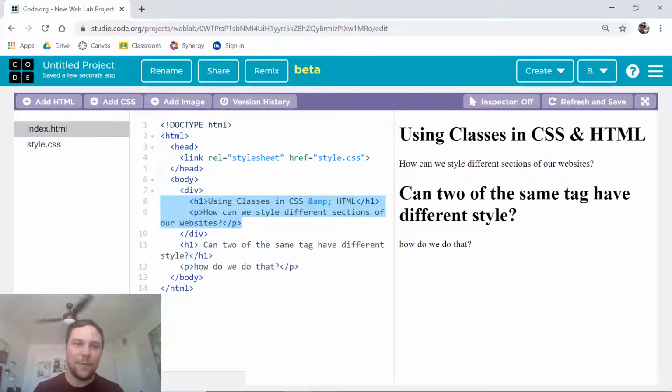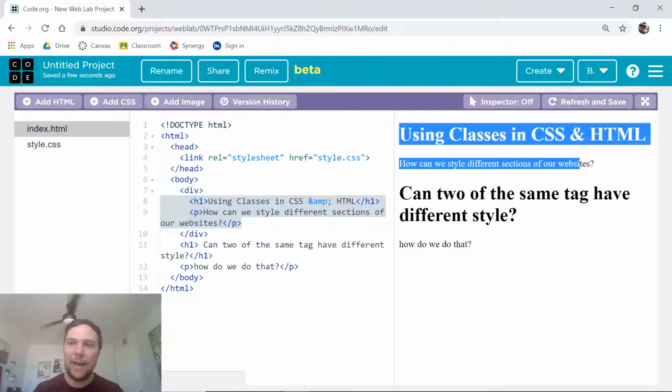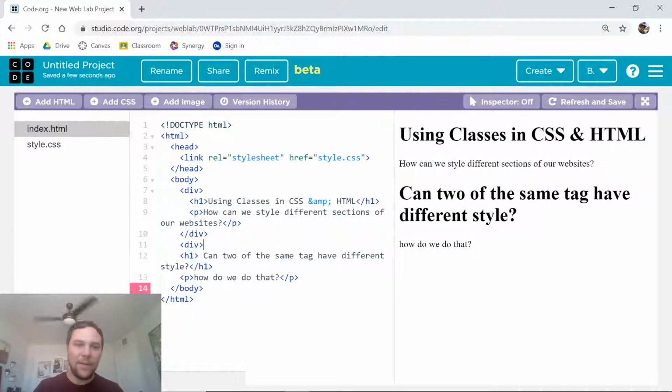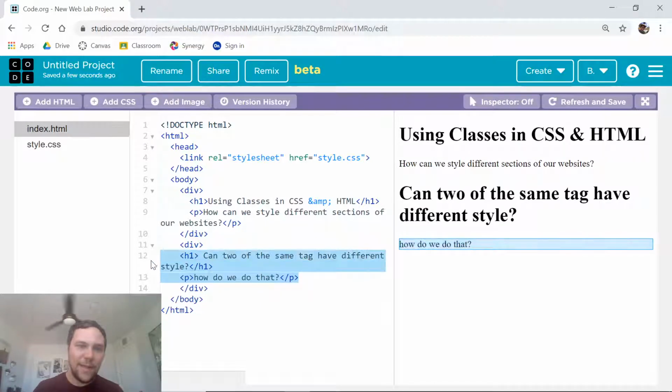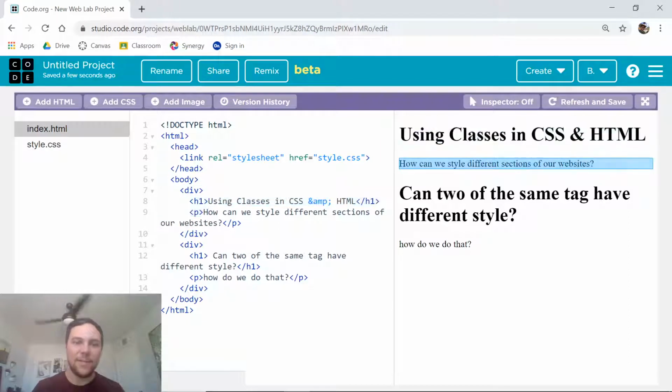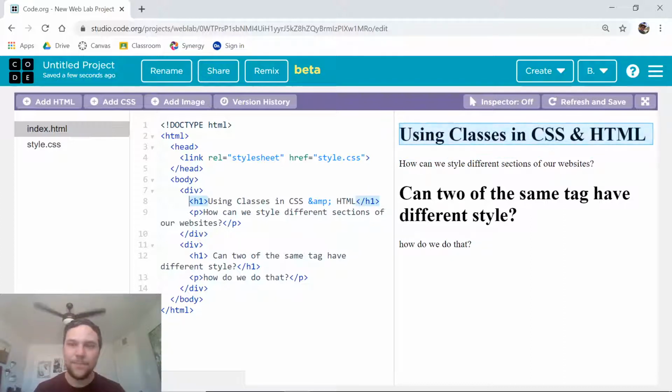I said my goal was to change the top half and the bottom half to be different. So I'm going to go ahead and add a divider for these two tags that are representing the top half, and then I'll add another divider to represent the bottom half. Notice how I indent these tags that are inside of the div. This helps make our website more readable by having everything inside of a tag at the same indentation level. And when we get to programming in JavaScript and Python, this becomes even more important. So it's a good habit to get into now.